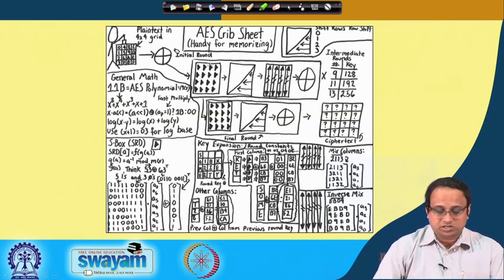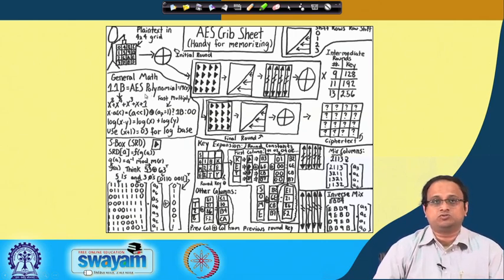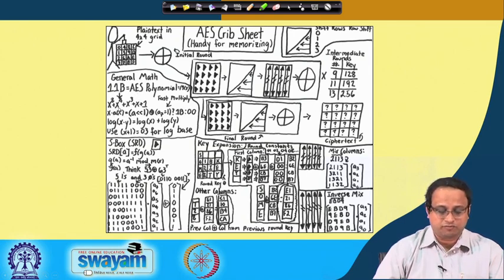So how is the SBox defined, or how do the operations take place? In AES we do the mathematics in GF(2^8), as we have discussed. In GF(2^8), or any extension field, we know that we need an irreducible polynomial. The irreducible polynomial which is used for AES is as follows: x^8 + x^4 + x^3 + x + 1, and then you do your operations by doing modulo operations with this.